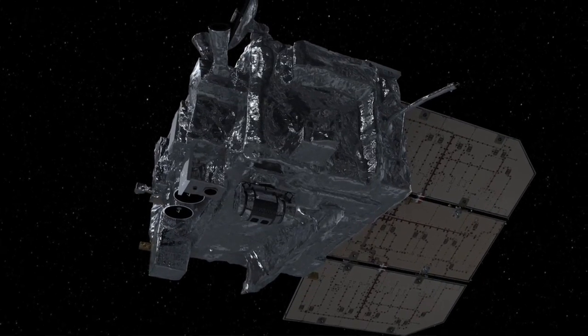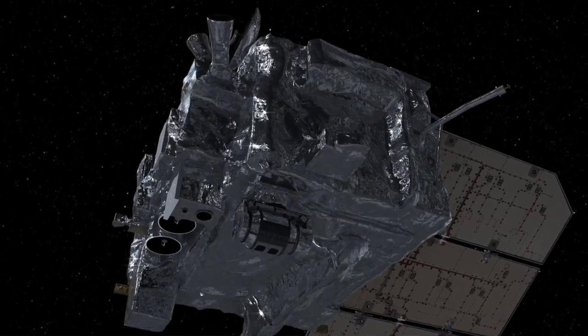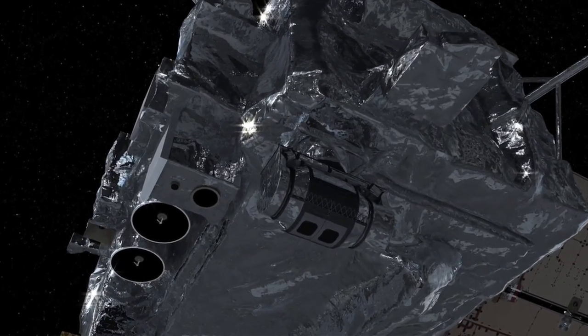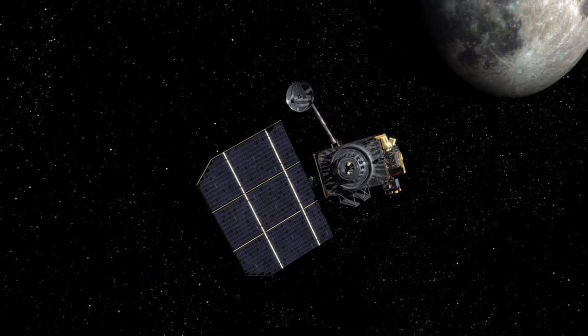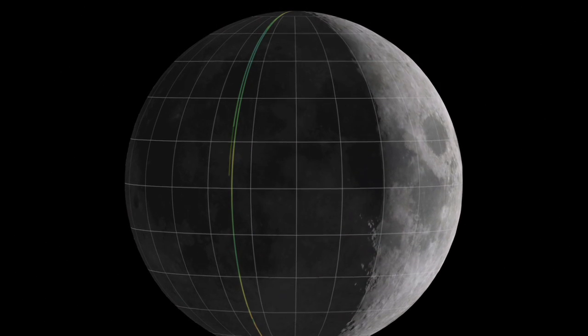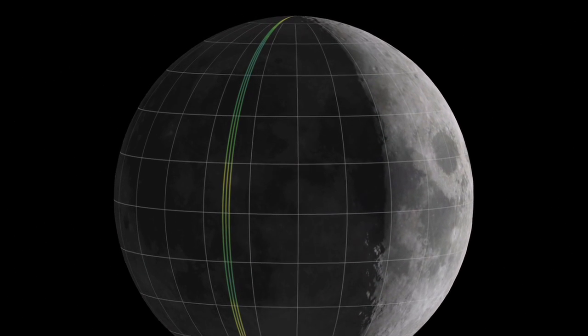One thing that's very exciting about the Lunar Reconnaissance Orbiter mission is that it's not just a scientific mission to the moon. We're all scientists here on Deviner and that's our interest, but what is exciting is that we play a part in a larger role of humankind's return to the moon. Part of what we're doing with the Lunar Reconnaissance Orbiter is remapping the moon and learning new things about the moon that we didn't know before in order to help plan these human missions.